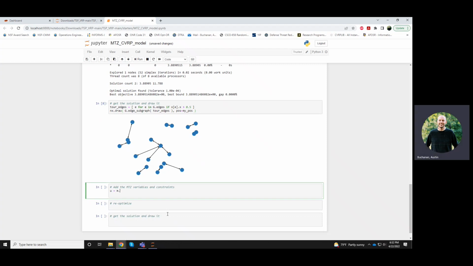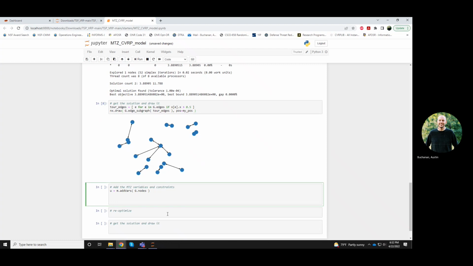So we'll add these U variables. The U variable of the depot should be equal to 0 in all of these tours.